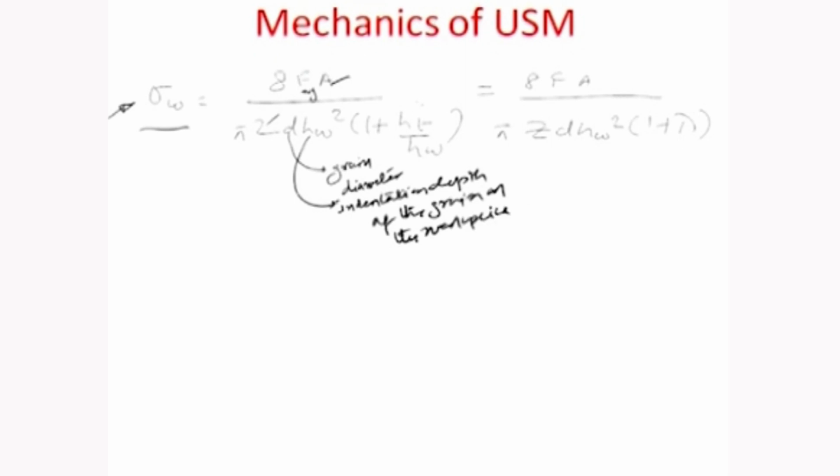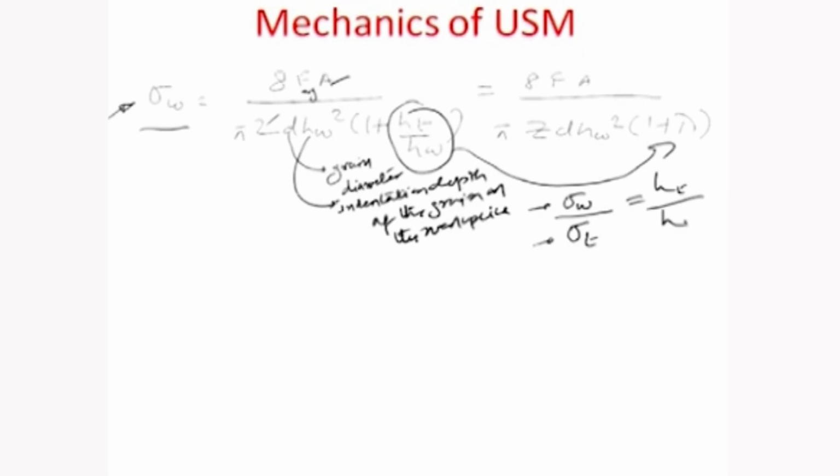and this parameter here known as lambda was basically the ratio of the ultimate flow stresses of the workpiece and the tool. As we already have seen before in detail, the ultimate yield stress is really inversely proportional to the indentation depth. So we can assume that sigma W by sigma T, the ultimate yield stress of workpiece to the tool, is nothing but the inverse ratio of the depth of indentation of the tool to the workpiece, and this we considered as lambda here, which comes into this equation. And so therefore we have ways and means to predict the ultimate yield stress of the work material here.